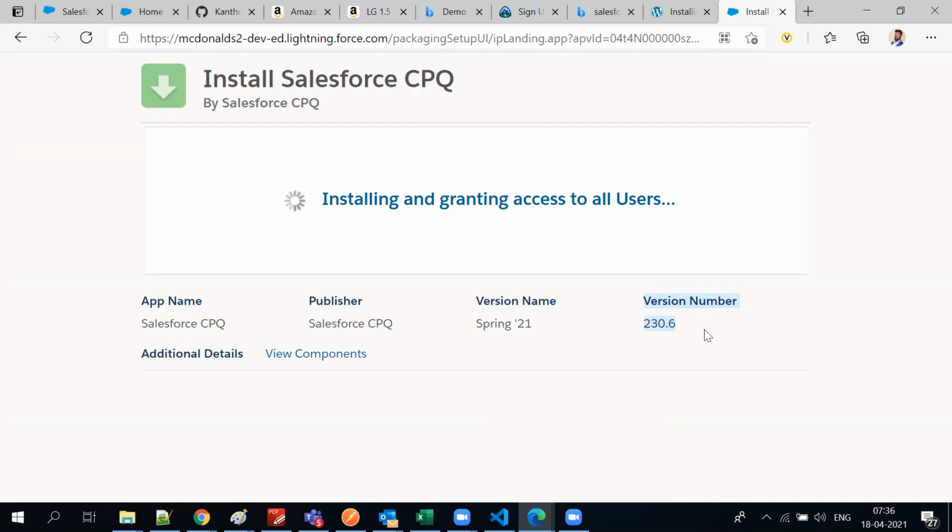But CPQ was very important to people like Salesforce. Existing CPQ, people were not much using it. So whatever platform they used out of the Salesforce product brand, they used something like Steelbrick, and then they developed it, and that became famous. So Salesforce thought, why reinvent the wheel? Let's acquire these Steelbrick guys.